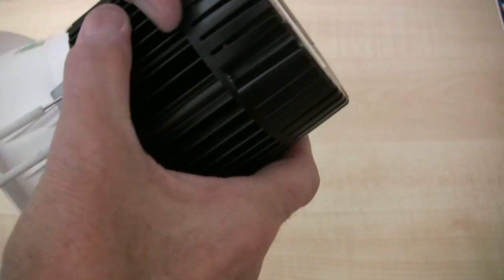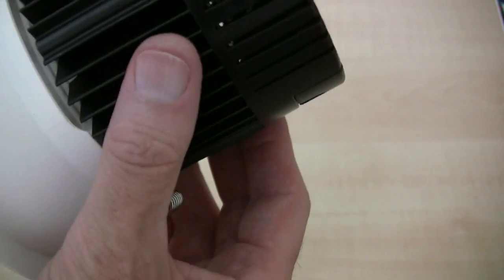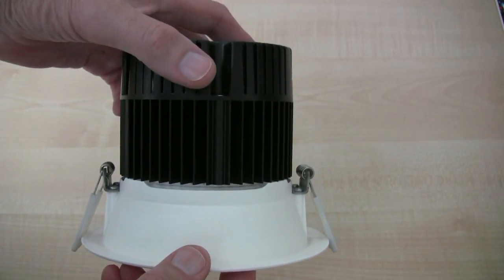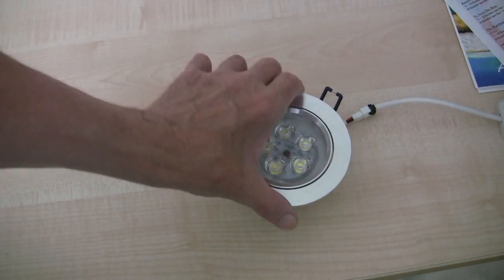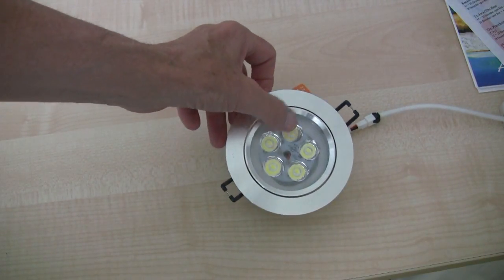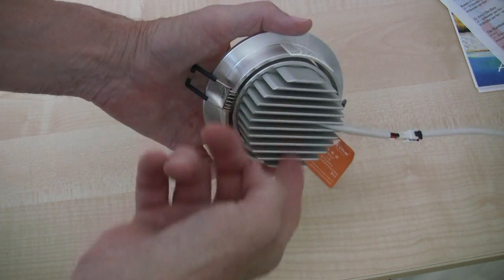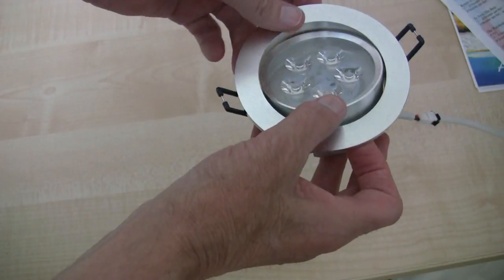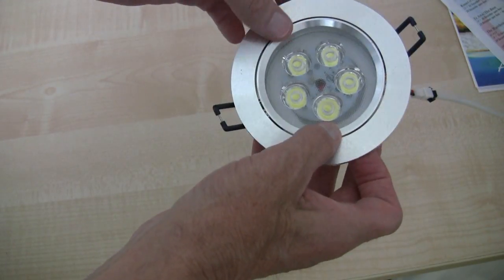Certainly in New Zealand you can take your insulation up to this but you mustn't cover it — I'm sure the rules in other countries could differ. These are the other type of fittings — quite cheap. Each of those dots is a diode and this particular fitting is a 5-watt. The heat sink is on the back but they're not completely insulated from the roof — there is a slight gap that you can get small drafts and animals coming through. But these are probably one of the cheapest sort you can get.